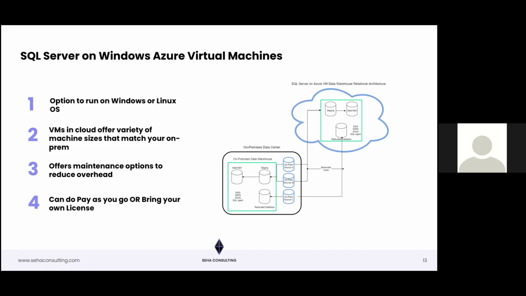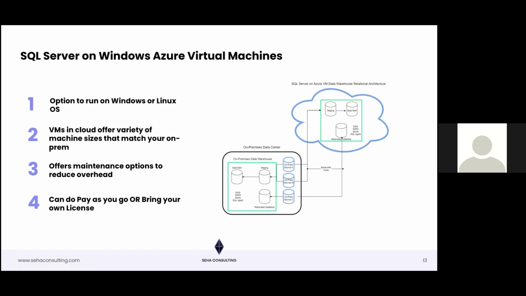And as we were talking about earlier, you have different options to pay for it. You can do a pay-as-you-go model, or if you have existing licenses, there's a program, bring your own license, BYOL, as Microsoft calls it, where depending on the licenses you have, you can leverage those license investments that you already made for the cloud. Then you're really paying for just the infrastructure.